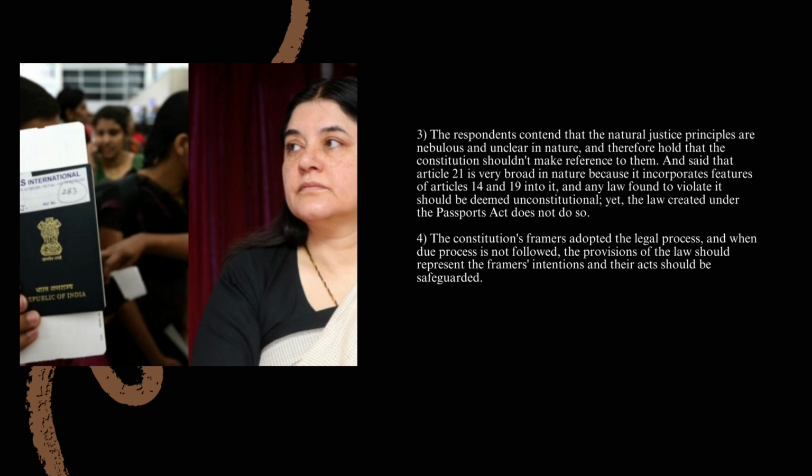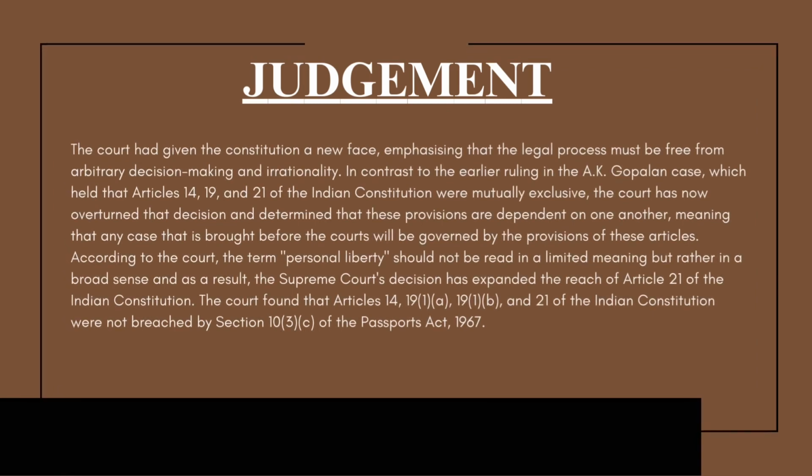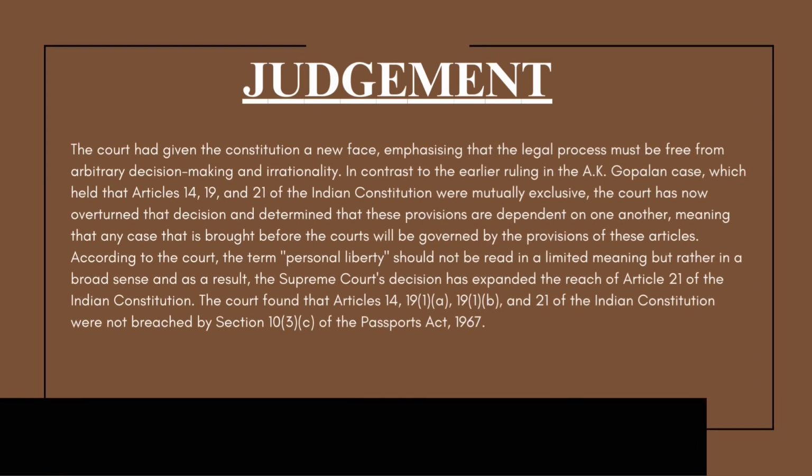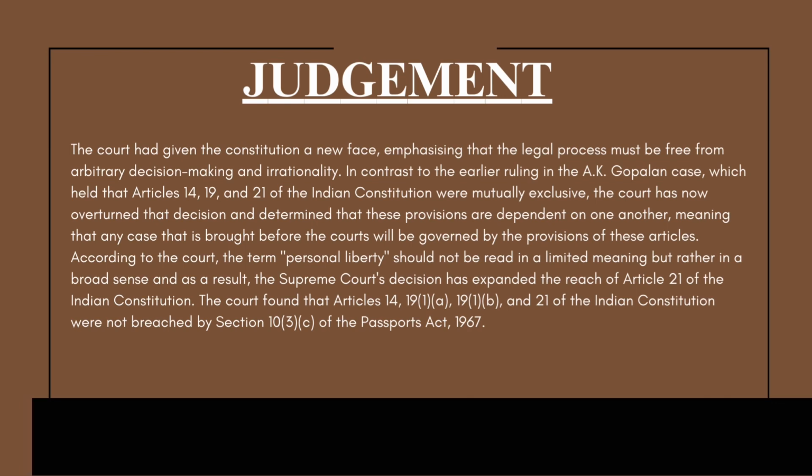Let's move towards the judgment part of this case. The Supreme Court, a seven-judge panel, found in favor of the petitioners, upholding the court's decisions in the Satwant Singh case, in which the court ruled that the right to travel abroad is protected by Article 21 of the Indian Constitution. The court gave the Constitution a fresh face, stating that the legal method must be free from arbitrariness.